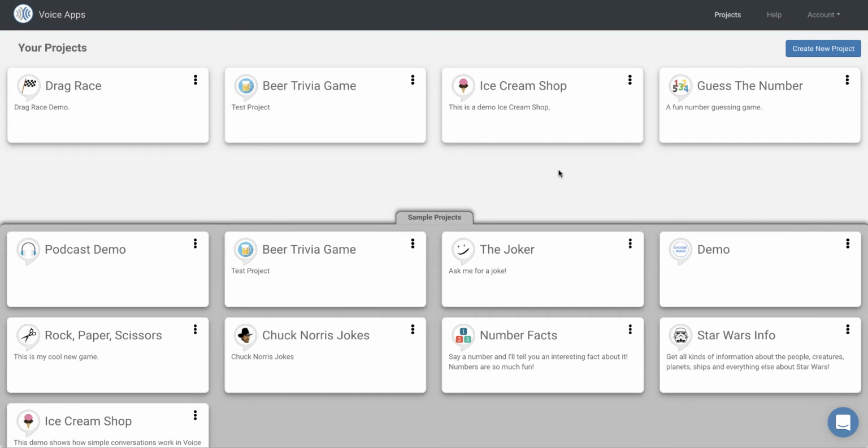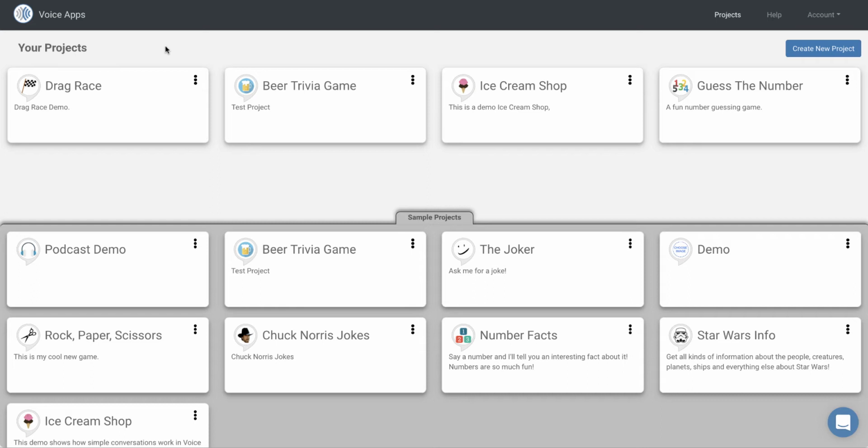So once you've got your project created, you can do a few things here. You can delete it, you can edit it, and then you can duplicate it. If you have a project that is very similar to another project that you're going to create, you can just come in here and duplicate an existing project and use that as a starting point for your new project. So a lot of you have skills that are just repeated with maybe different themes. This is a great feature that you can use there.